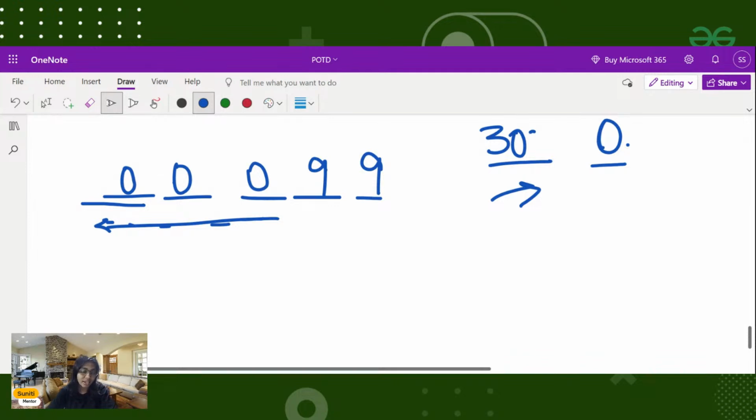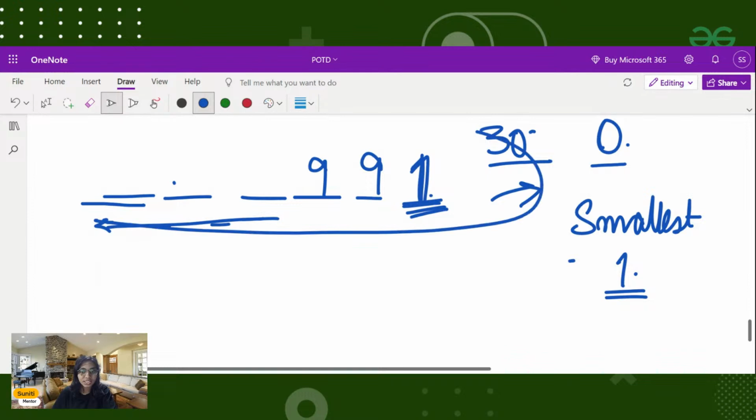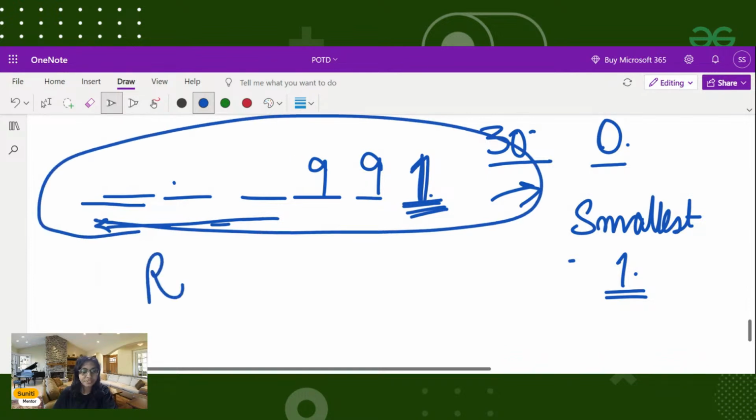Because as we saw there, the smallest number always starts from 1. And actually this 0 case is not going to come because we have already taken that base condition into consideration, that the sum is always going to be smaller than or equal to d into 9, so there won't be a case when it comes to be 0. All right, so at the end you simply need to write 1, and then when all the operations are done, simply reverse your string.